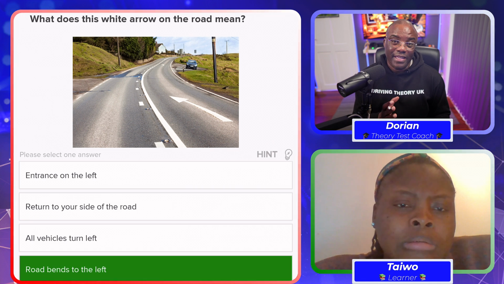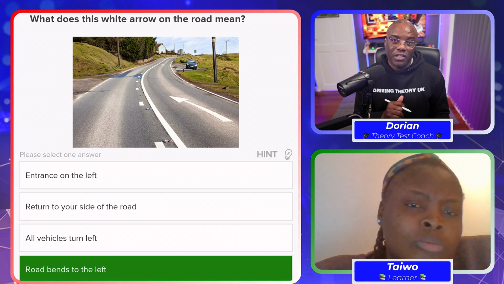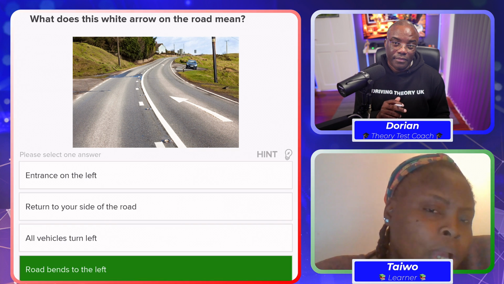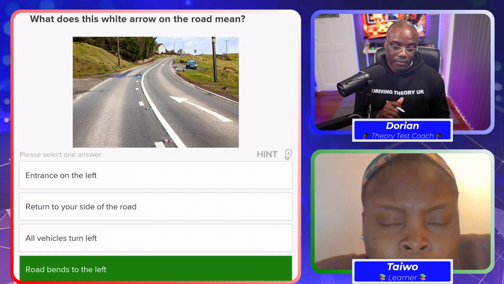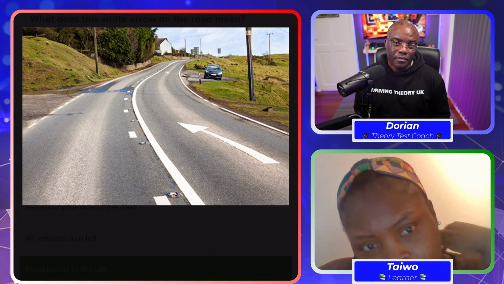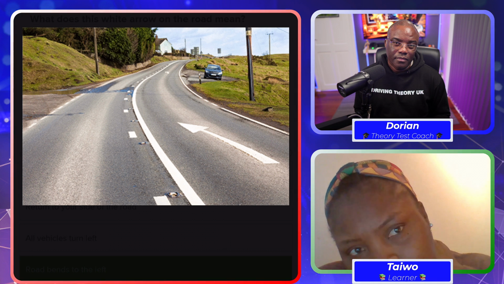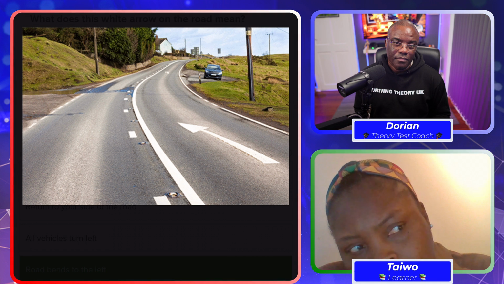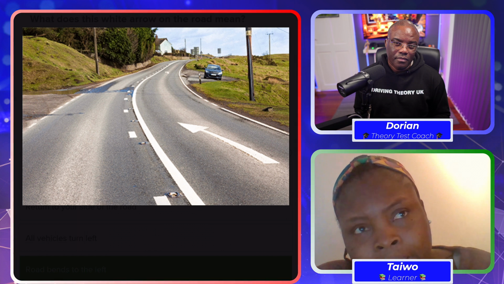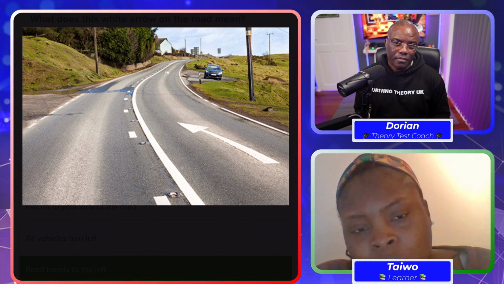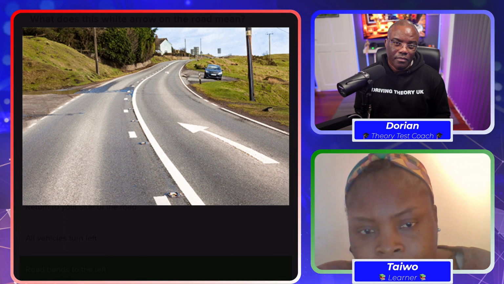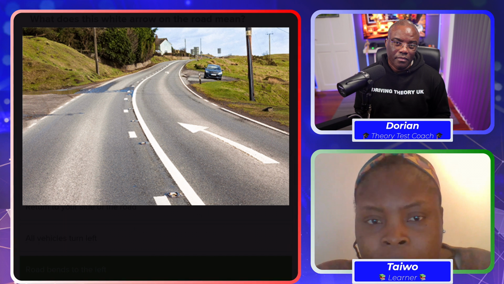So if you're overtaking, then you need to get back to your side of the road as soon as it's safe to do so. Yeah, because I was looking at the... could you enlarge the image? I was looking forward. When I'm driving through bends, I see arrows like these, and most times it's prompting me to inform me that ahead the road bends to the left. So my imagination is I am driving on the left hand side, so seeing this arrow is like telling me that the road bends.